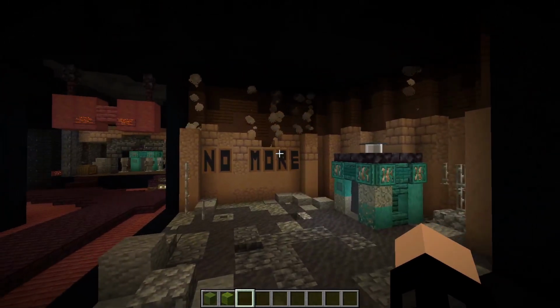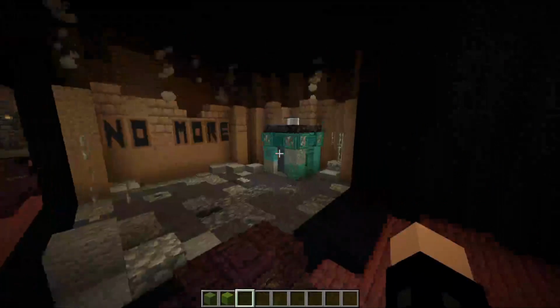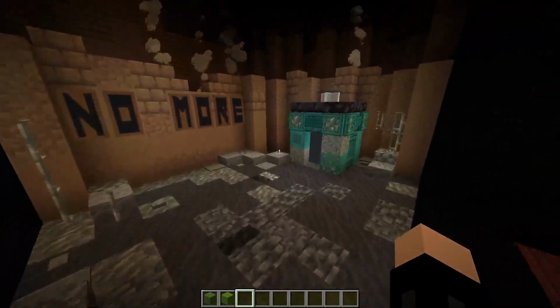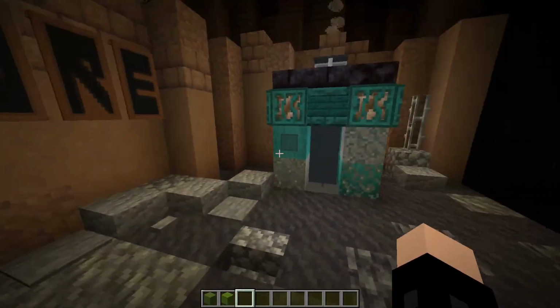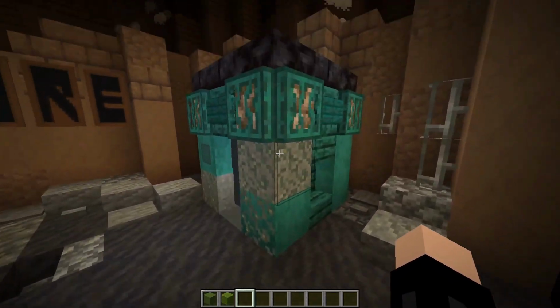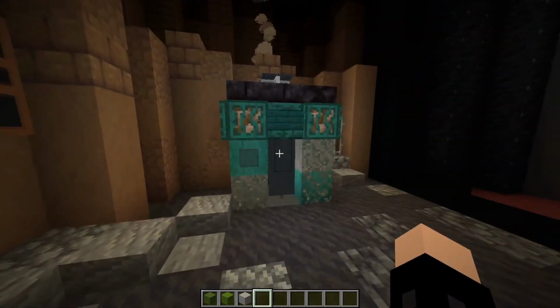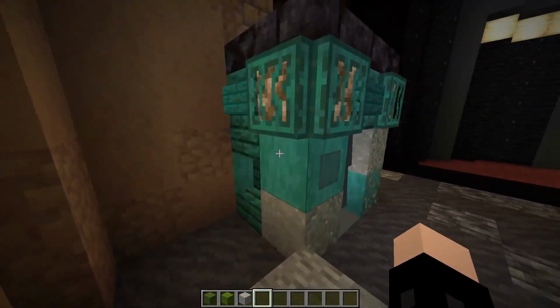Obviously they've gone for the "no more" etched into the wall here in the crumbling Gallifrey set diorama, which looks amazing. And then you've got the really nice ruined exterior here. They've gone for glow lichen, which I also went for. I think it's a really, really nice one. However, they've also mixed it with light grey concrete powder for some extra ruining, which I think looks really good.